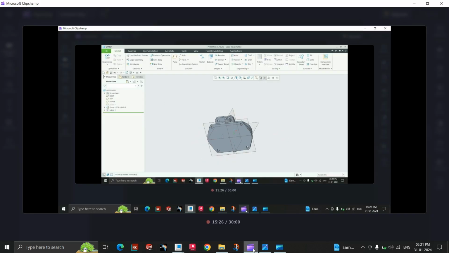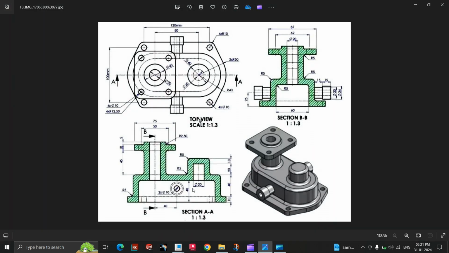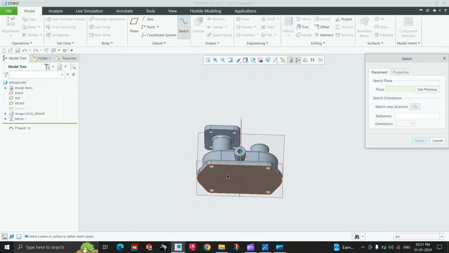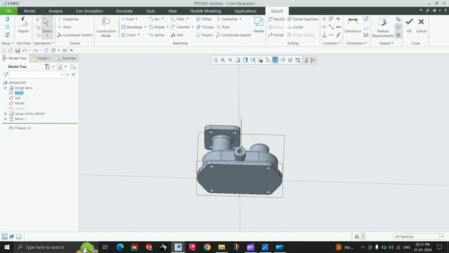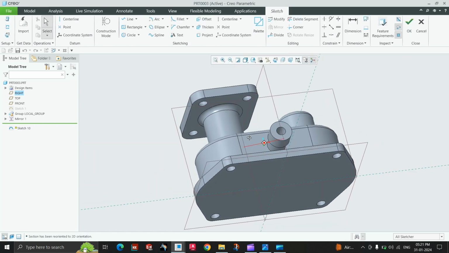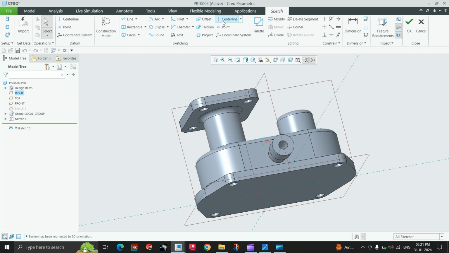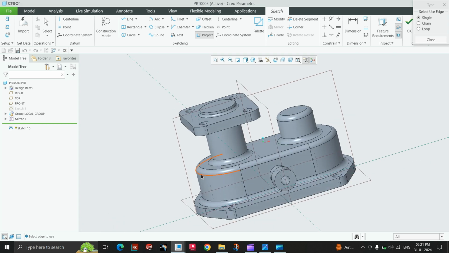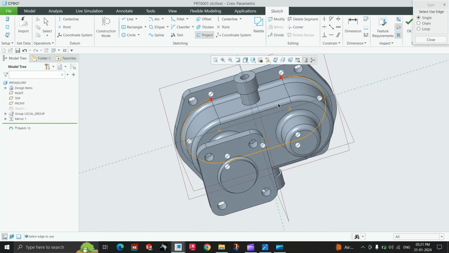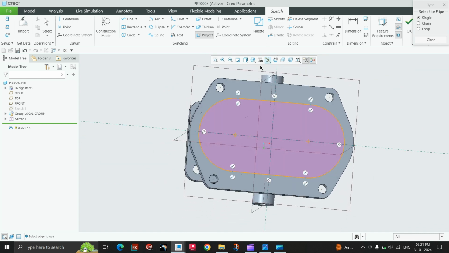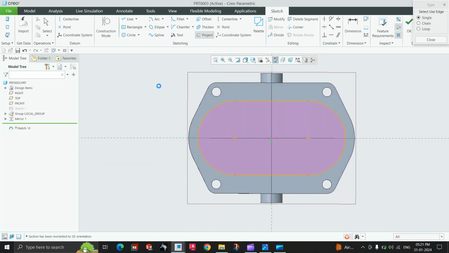So we need this cavity part here. So what I will do, I will go for sketch, select this face and go for normal. So now I will project the curve here. Okay, with this curve, I want to make an offset of 10 mm for the removal of material.